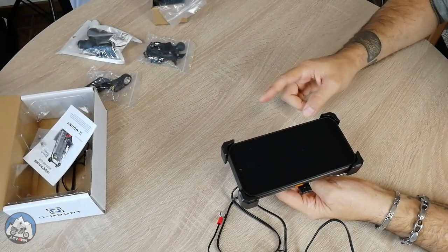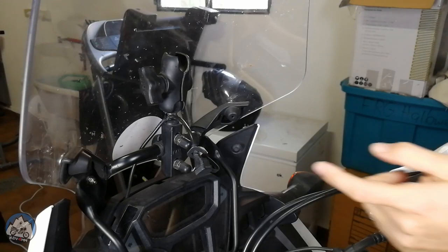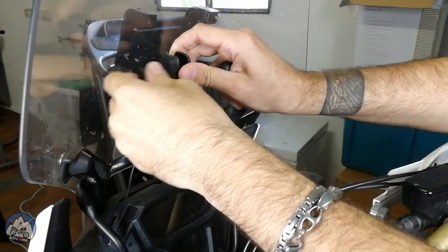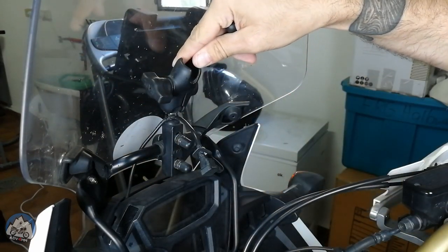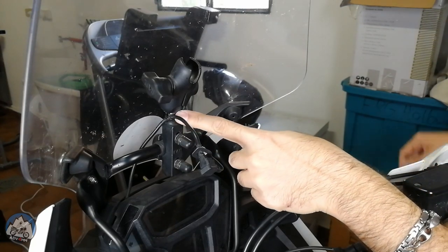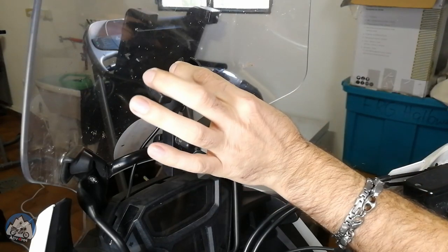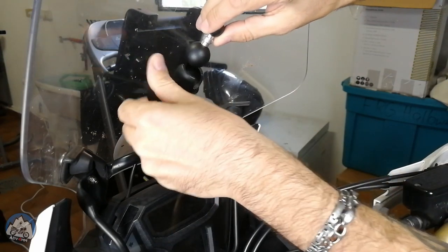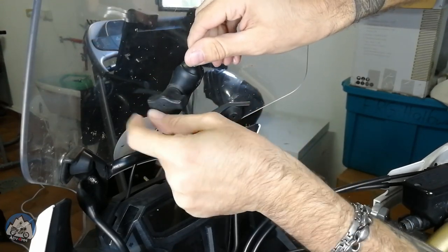Enough talking — let's go to the garage and see how this bad boy will perform. I'm in the garage right now. You should be able to see that from my previous sat-nav equipment, I already have fitted on my bike a RAM mount with a one-inch ball joint. So although this specific component is provided with the packaging of the Qi mount, I'm not going to need it at this time. If you only have a one-inch ball from anywhere on your bike, you can already go with the Qi mount because this component is provided in the packaging. This is where the provided adapter is going to go, to continue its trip towards the back of the mount itself.